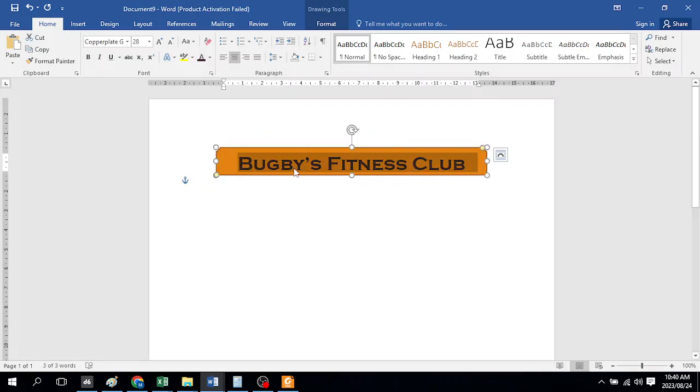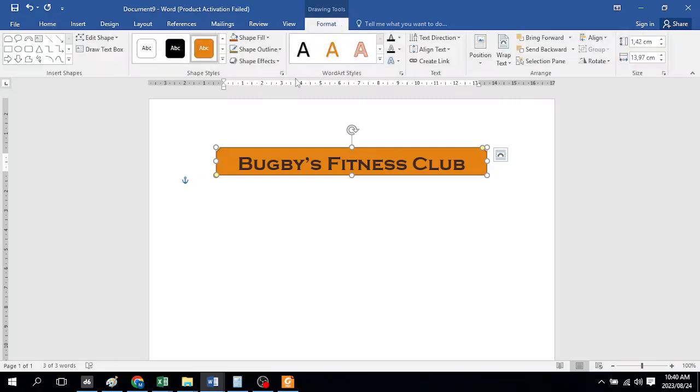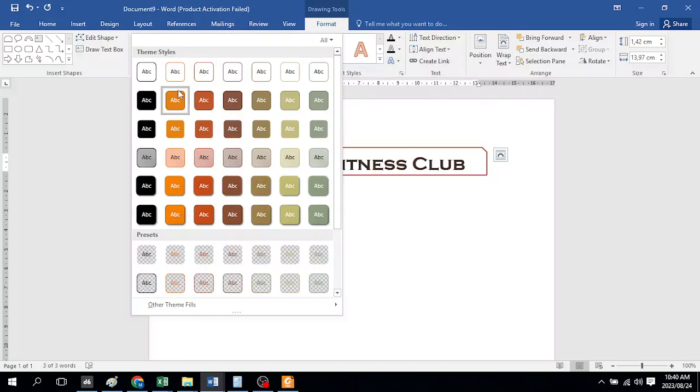Okay. So yeah. Okay, let's see what else they say. Format the shape as indicated in the figure. Okay, so we are also doing a shape style here. Here you can see shape styles, and they want us to choose moderate effect orange accent one.